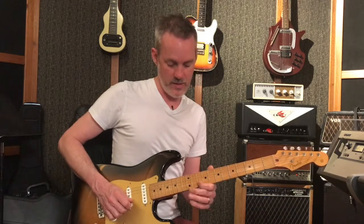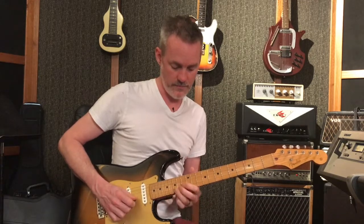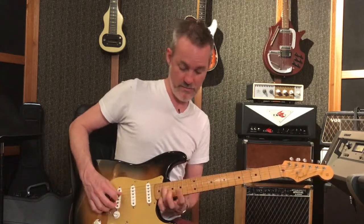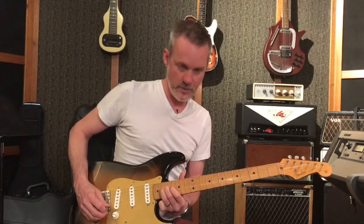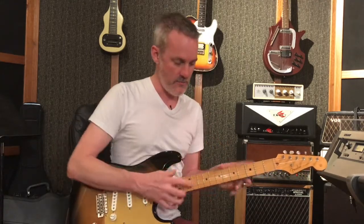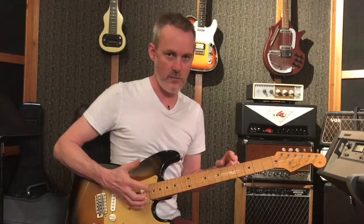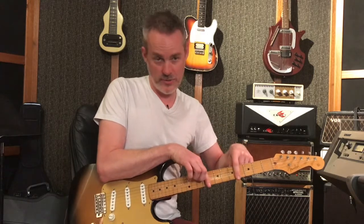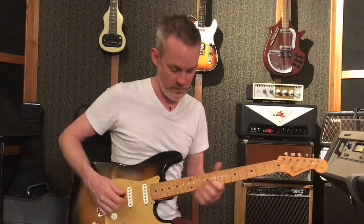Here I can move that same lick over to the 14th fret, and then move all the way up from the 14th fret to the 19th fret on the 4th string. So just using one lick and connecting the dots, I've started utilizing a whole lot more of the guitar neck than just this one pentatonic position that we all know and love. You don't want to be limited to just 4 frets when you have 21, 22, 24 frets to actually play over a chord.